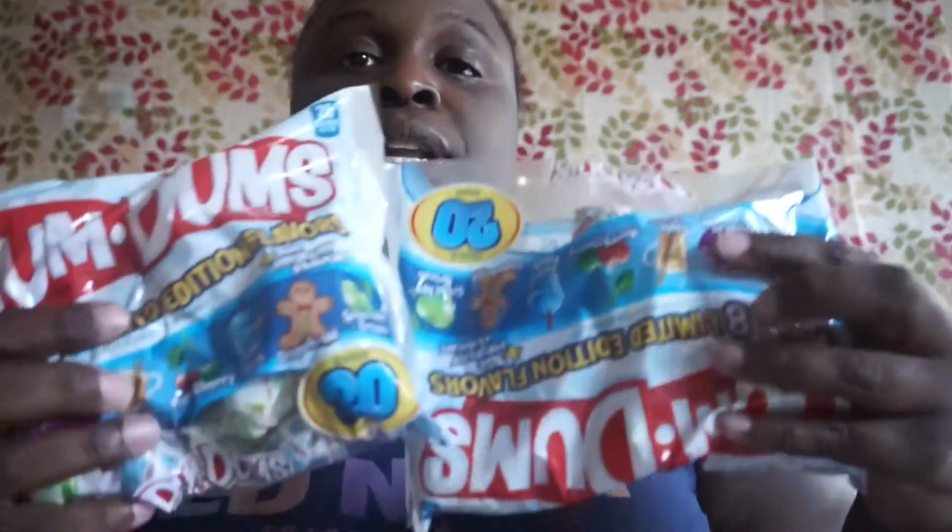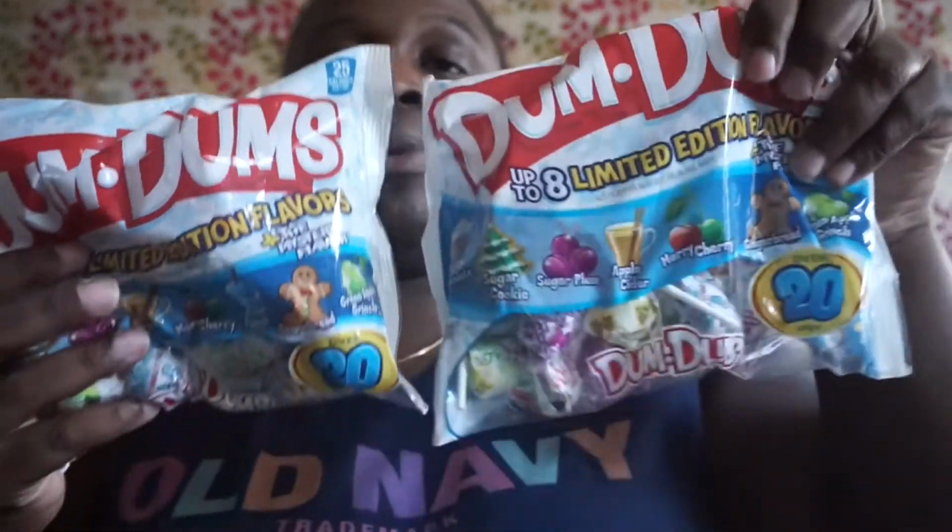I've seen people hauling these and I wanted to get these because the flavors look good. These are the Dum Dums and you get 20. So they have hot chocolate, sugar cookie, sugar plum, apple cider, Mary Cherry, Polar Punch, gingerbread, and green apple brunch. So I picked up two bags.